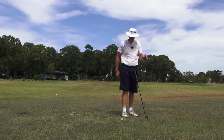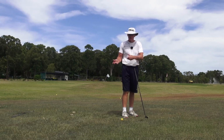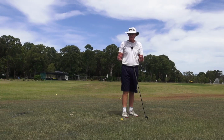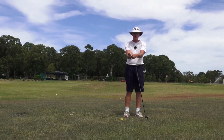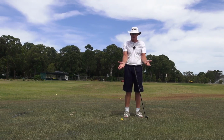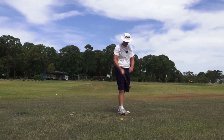And I've always been problematic with my grip pressure because I've always been too loose. Lots of times I can feel the club moving on the way down, or even sometimes at impact. But I'm actually very strong in the hands and wrists and forearms, so it's crazy for me not to utilise that strength. Now, contrary to popular belief, guys, it doesn't matter. If you can have the grip as tight as you like in your hands, it isn't going to change the flexibility ratio of your wrists. It doesn't do it. That is a myth. You still have that range of motion.